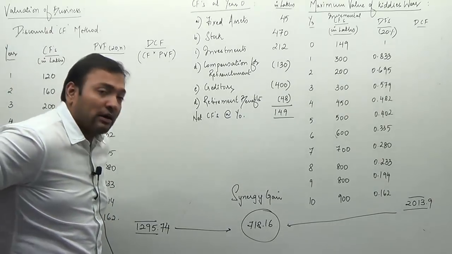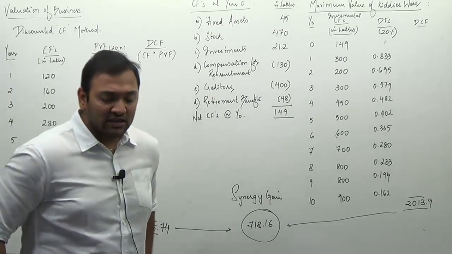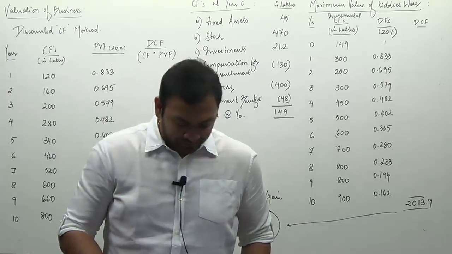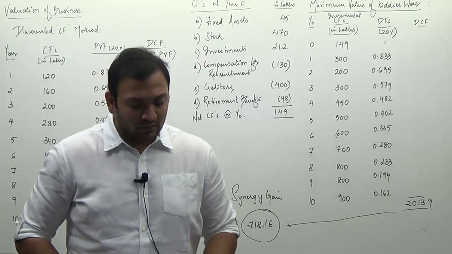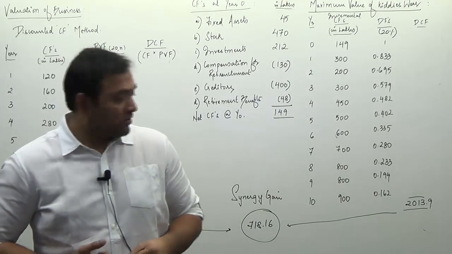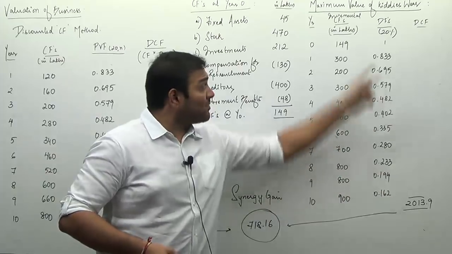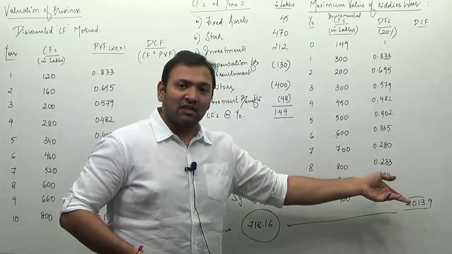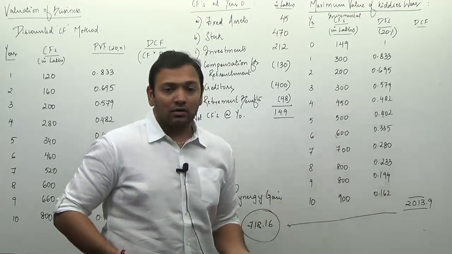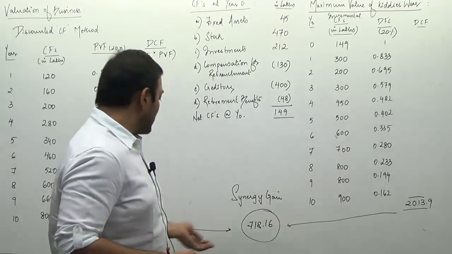Independently it is valued at only 1300, and the combined one is at 2000. The balance we normally call synergy gains. So the valuation will strike somewhere between 1300 and 2000, because this is the maximum value. They will not be paying the entire valuation. If they pay the entire valuation, there is no benefit for the other company, that is Sham Garments, at all.